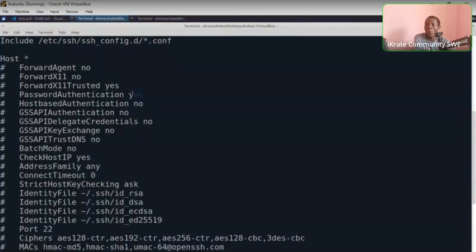That's why I wish I could be straight with all of these things and just say it as they are. If you don't have a public key available in your profile, it means that a server launched for you doesn't have a public key that belongs to you. So if you want to be able to use your key pair to connect to the server that will be given to you, you need to make sure that your public key is already in your profile. Then you request for a server.